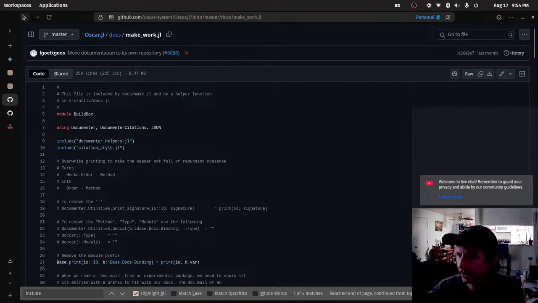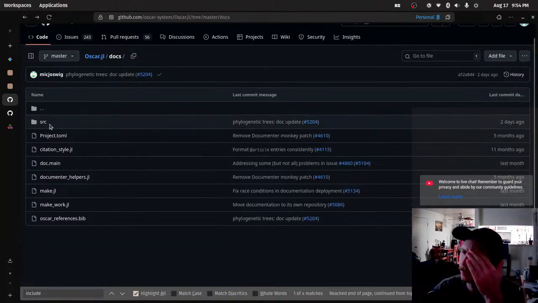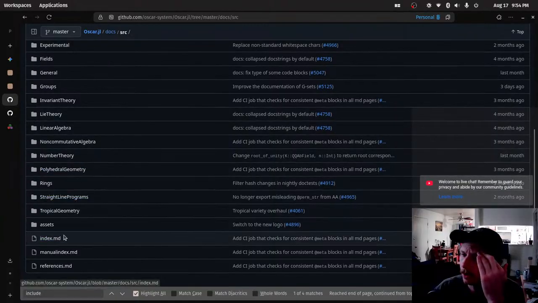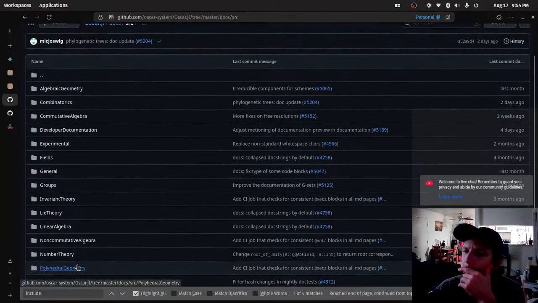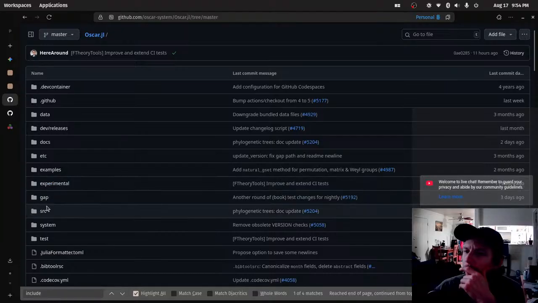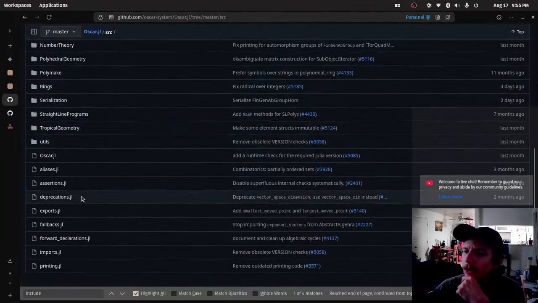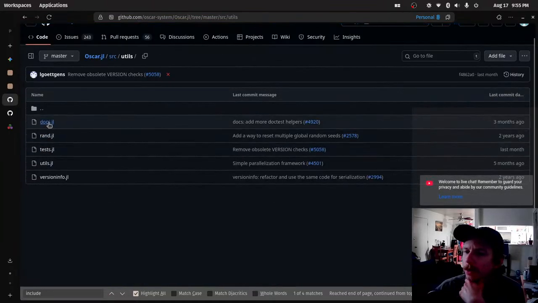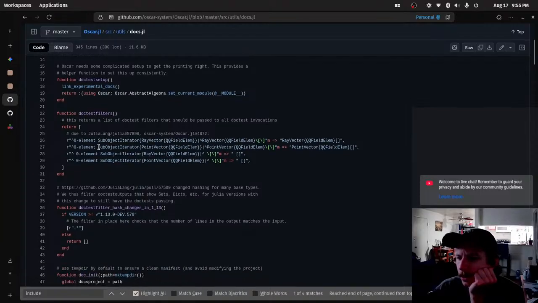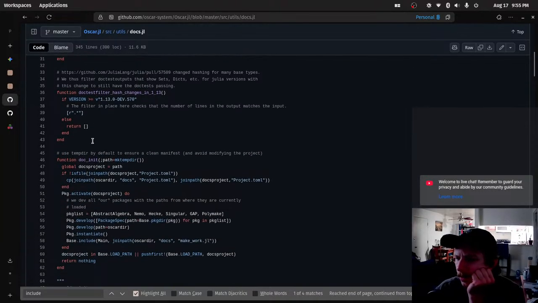Source utils docs.jl. Source utils doesn't exist. Source utils docs.jl. Documentation helpers. Doc test setup. Doc test filters. Doc test filter. Doc init.